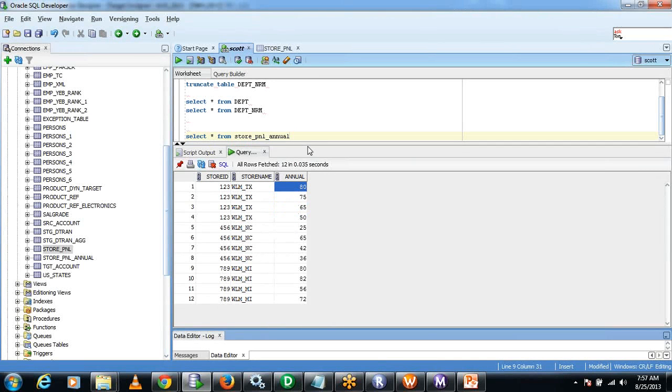Now from this table, either I can use this as a source, or the reporting team from here can pull it based on the store ID, aggregate it, do a calculation on this. If they want to do the average, sum, whatever calculation they want, they can group it based on the store source ID and perform their calculations. So this is how the other part of rows to columns is done within the Normalizer transformation.